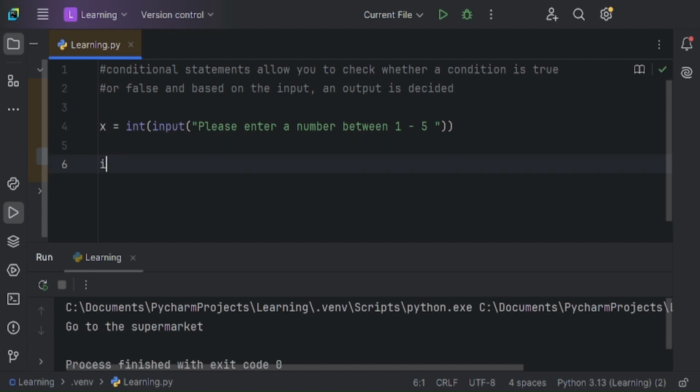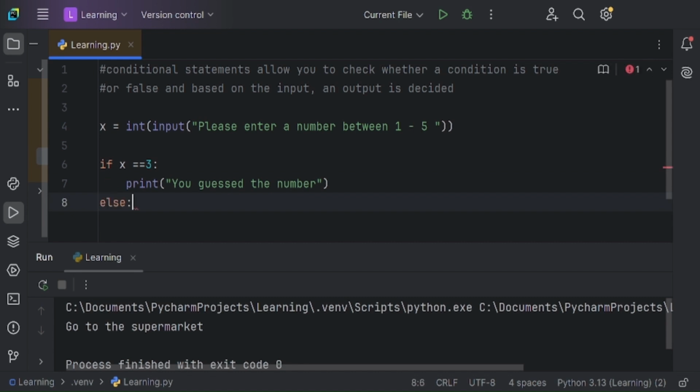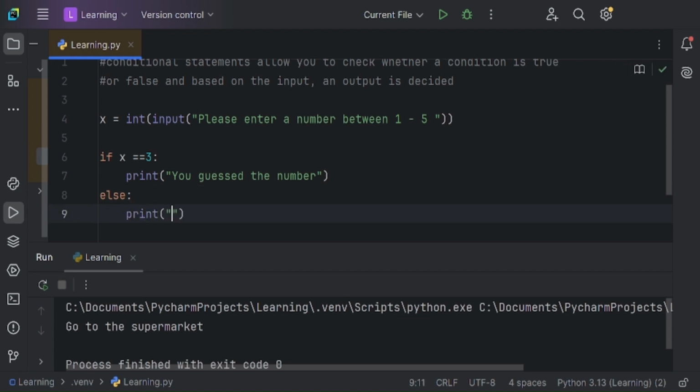So now let's say something like if x is equal to 3, print you guessed the number. Hooray. But now if x is not equal to 3, then you want to say else print you did not guess the number.